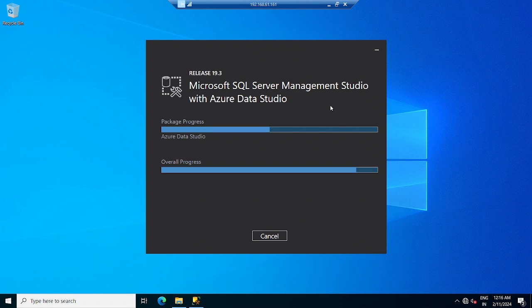Installation of SQL Server Management Studio, we need to install in both the nodes also. I'm just checking this one, the domain controller server, DNS server.